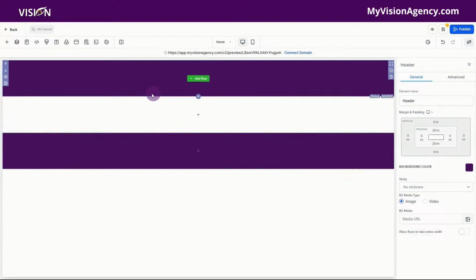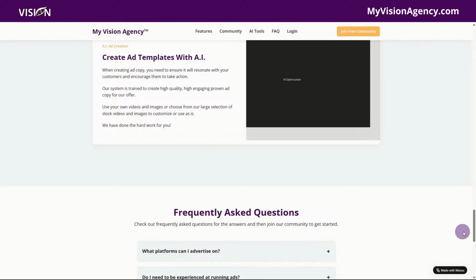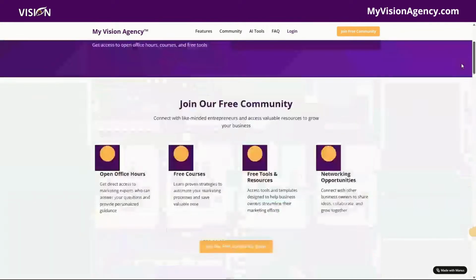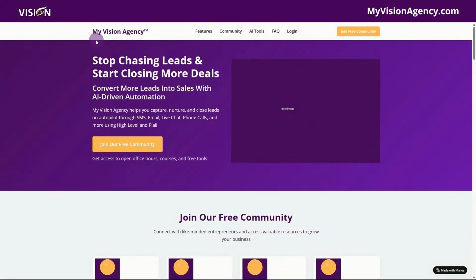Now, in this scenario, I only have one page, but I do like to go ahead and add those because if I did want to add additional pages, they're already in place, or I can just duplicate this and it's going to duplicate the global sections as well. So let's look at our funnel here. Let's go back up to the top. And you can see the basic structure.